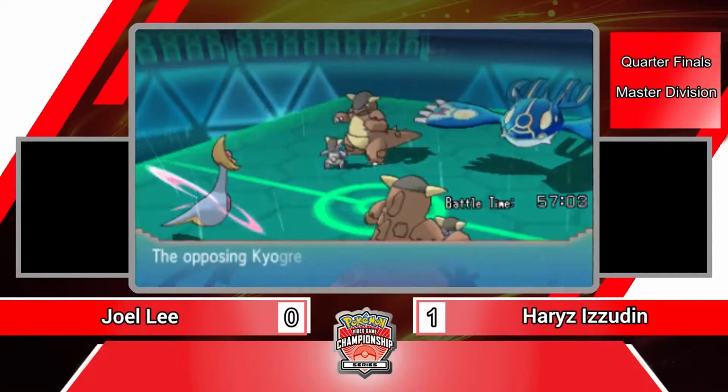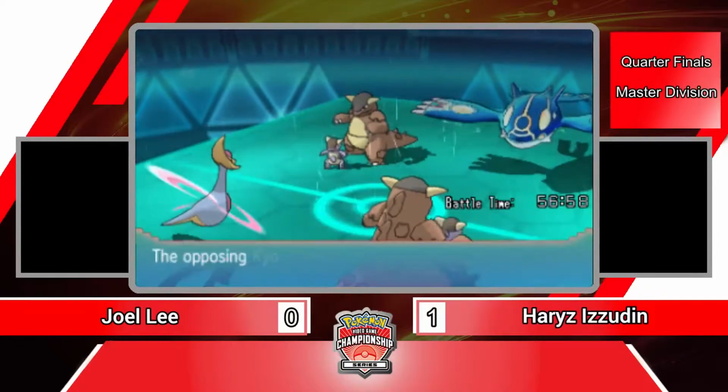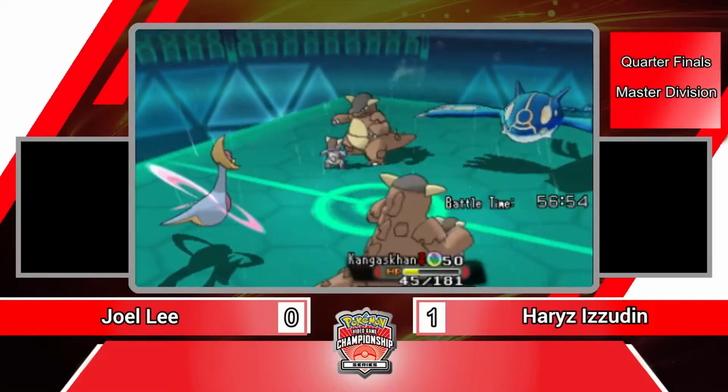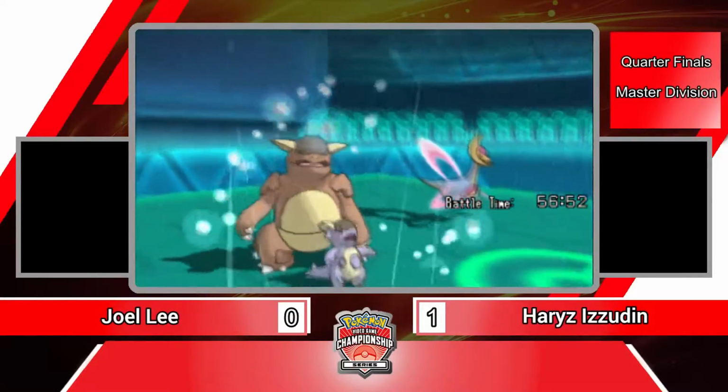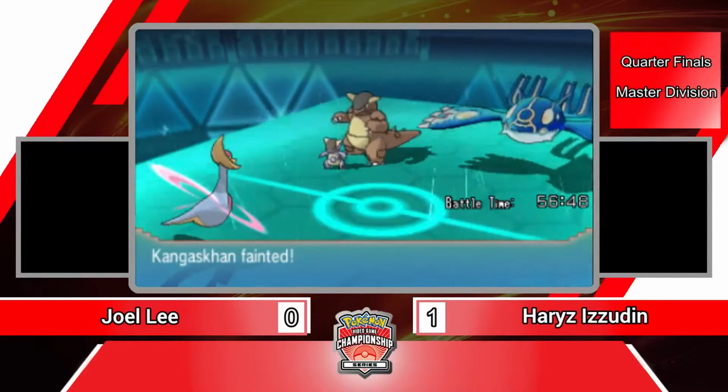But here you go, Joel sees Kyogre come up, and Haryz did go for the Protect that we mentioned. Yeah. So interestingly enough, Kangaskhan goes for the low kick. Now I expect him to pick up a KO on the Kangaskhan, and he does. So that's one thing that could potentially threaten his Kyogre.